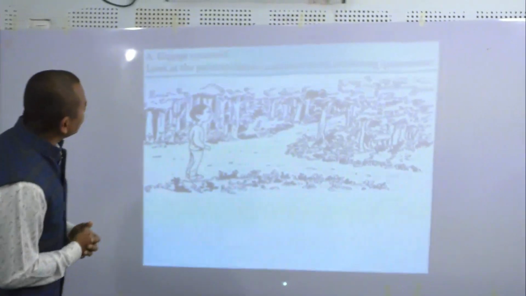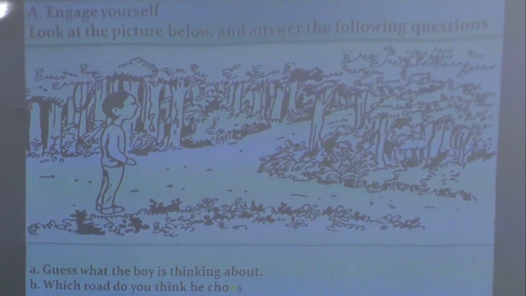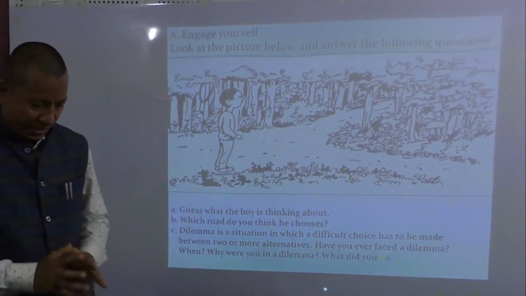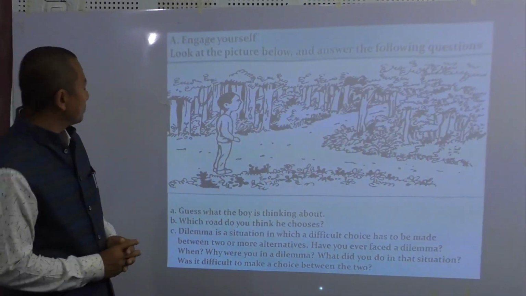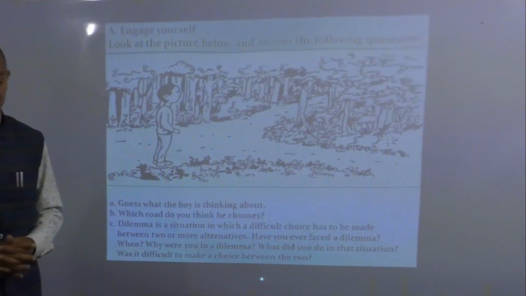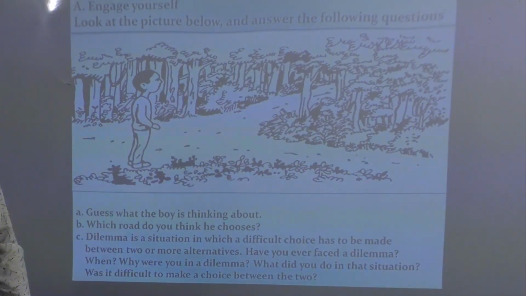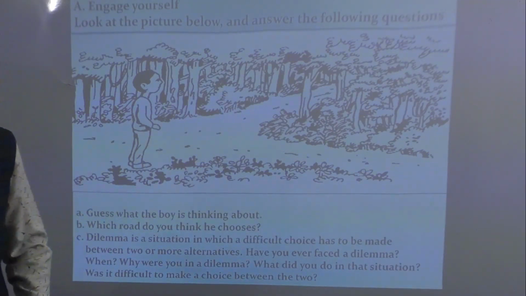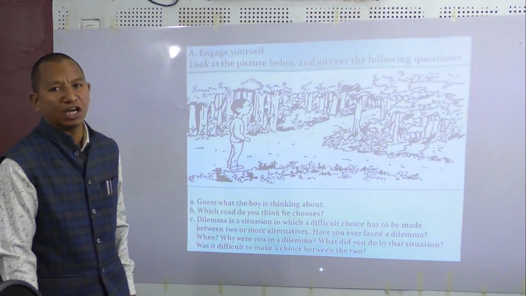Before we get started with this poem, I display a picture for the students of grade 10 SEE. Look at the picture and answer the following questions. Under this engage yourself activity, it is one of the important reading activities. You must have seen a picture. On the basis of this picture, you are given a few questions. The first is, guess what the boy is thinking about.